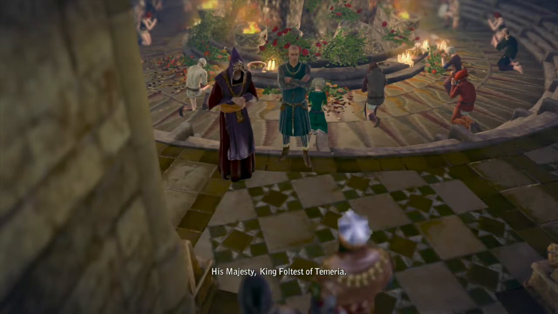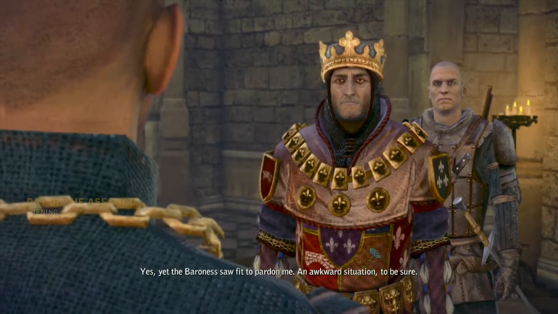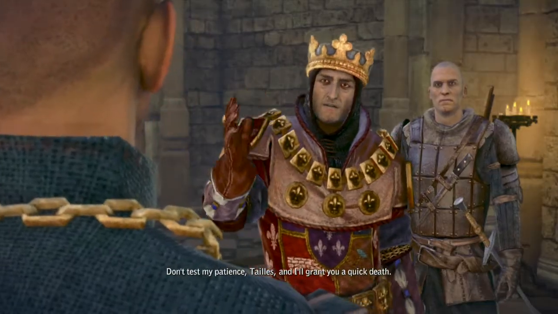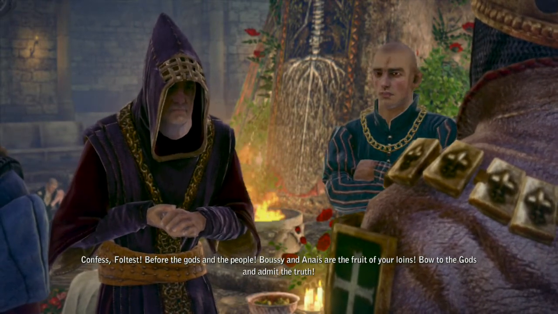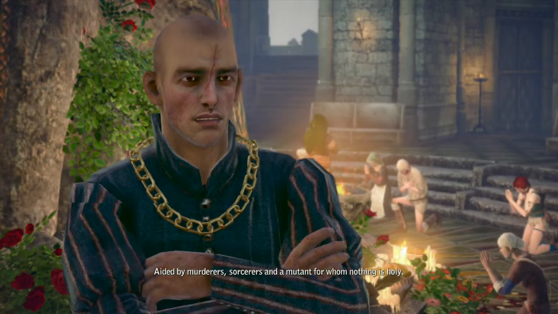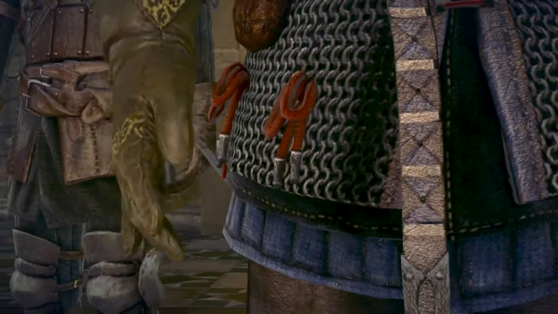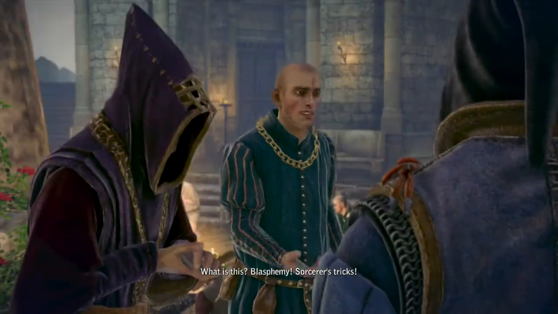His Majesty King Foltest of Temeria. Arthur Tales, erstwhile Count of Nesvelt. I signed your sentence. Yes, yet the Baroness saw fit to pardon me. An awkward situation, to be sure. Anais and Boussy, where are they? The royal children. Don't test my patience, Tales, and I'll grant you a quick death. Confess, Foltest, before the gods and the people. Boussy and Anais are the fruit of your loins. Bow to the gods and admit the truth. You may not have noticed, Tales, but I just took this town. Aided by murderers, sorcerers, and a mutant for whom nothing is holy. This is hallowed ground. You will not raise your hand against a servant of the gods. Where have you taken the children? The Solar. They're in the Solar. What is this? Blasphemy! Sorcerer's tricks!